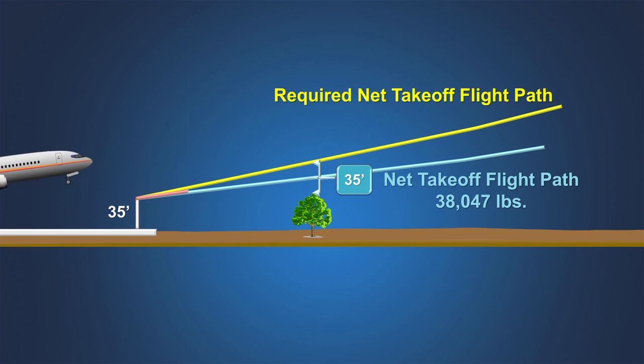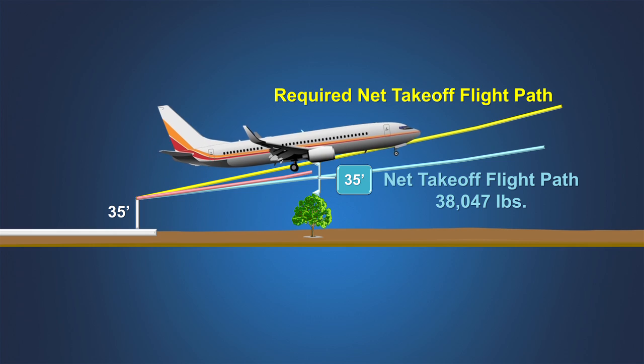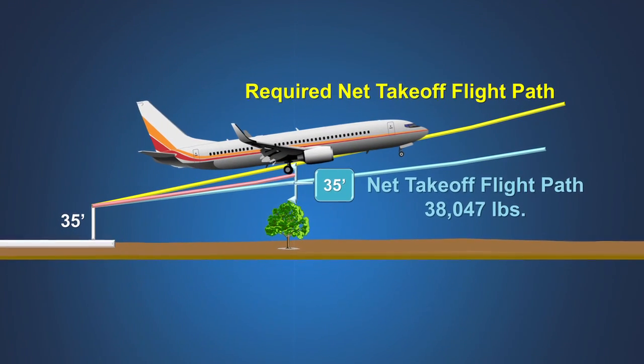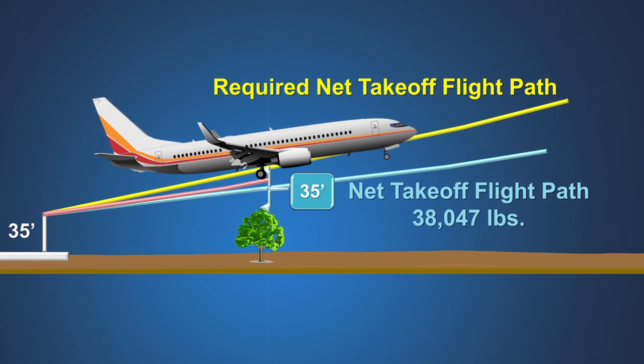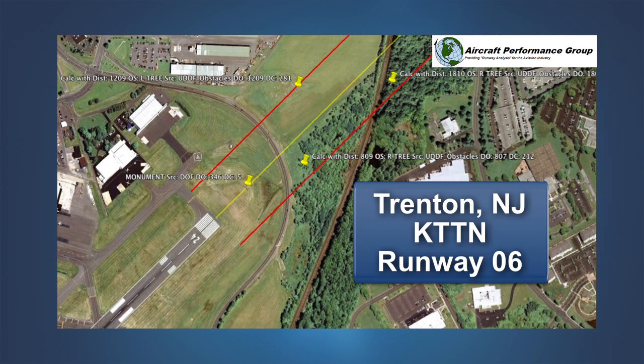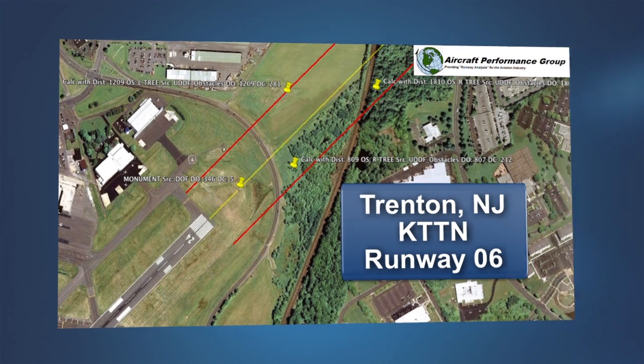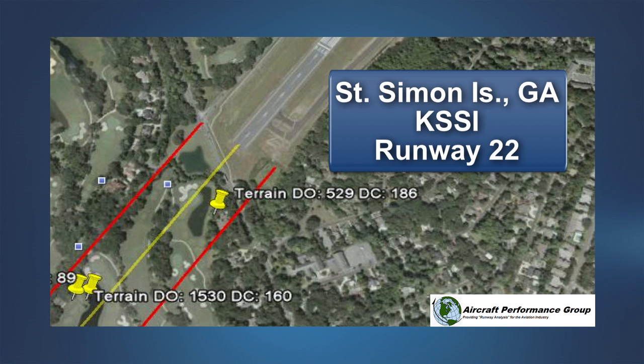Here is how it might look to the pilot. Not only does the net takeoff flight path not clear the obstacle by the required amount, the obstacle is very close, less than 35 feet from the predicted actual one-engine-inoperative flight path of the airplane. Hutchinson, Kansas is not an isolated example. A review of the obstacle notes on many IFR departure procedures reveals that the presence of low, close-in obstacles can be a significant limitation on takeoff weight. In addition, there are many other obstacles that are too low to affect the SID or IFR departure procedure standards, but must be considered in the engine-out analysis.